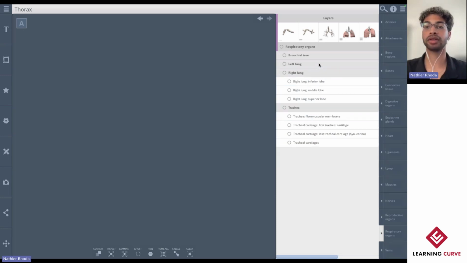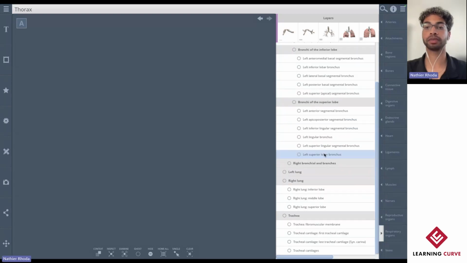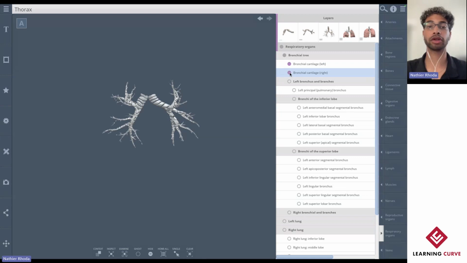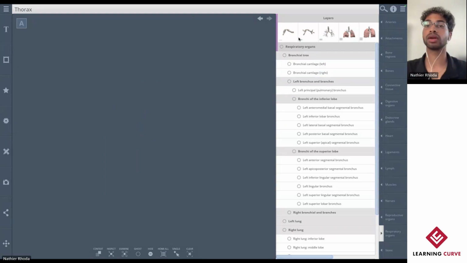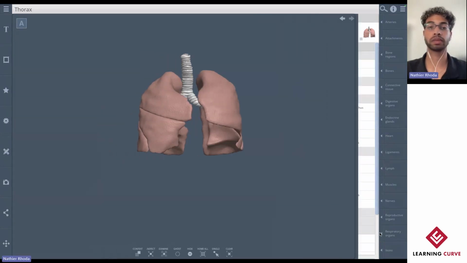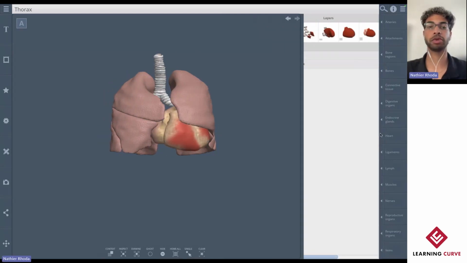So as I expand further, I could take a more focused approach, focusing on just the various bronchi, or taking a look at simply the particular bronchial cartilages, or the left or right. Also, there are some pre-made layers that will allow you to add different tissue depths. Let's go ahead and toss in the heart as well, just to beef up our model slightly.